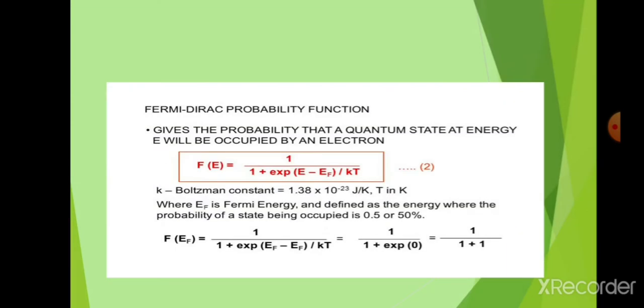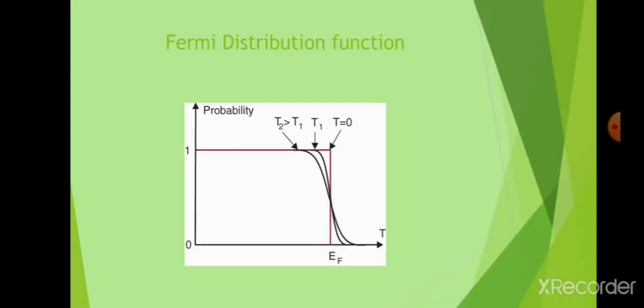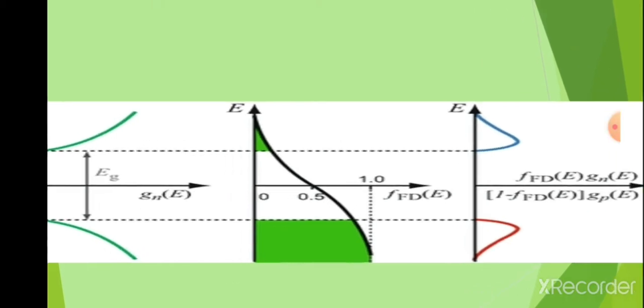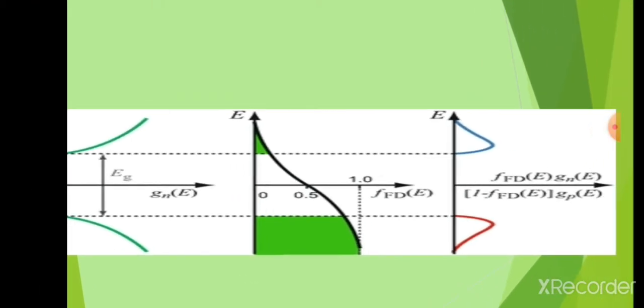and the product of GCE and GVE will give us the Ne versus E curve, which we have shown over here in these equations. The product of Ne and Fe gives the Ne versus E curve in this figure, the upper shaded area corresponds to the electron density. Here we have shown different equations and different diagrams.